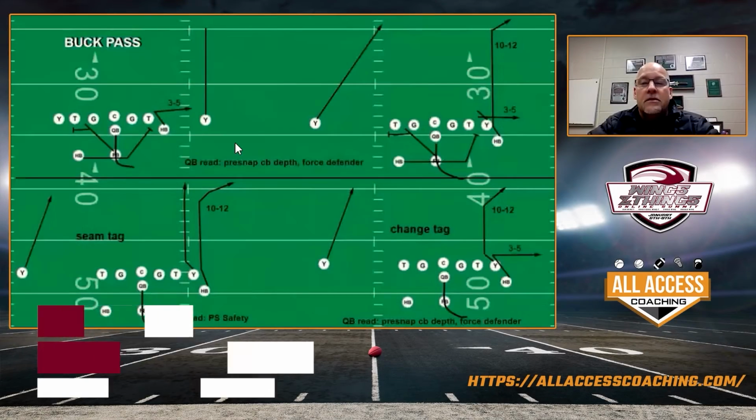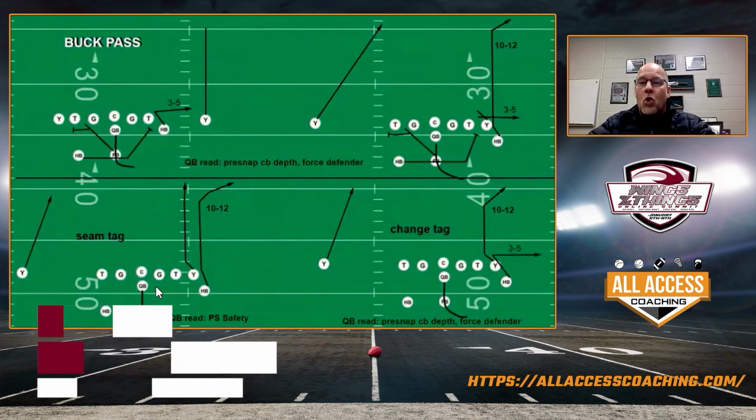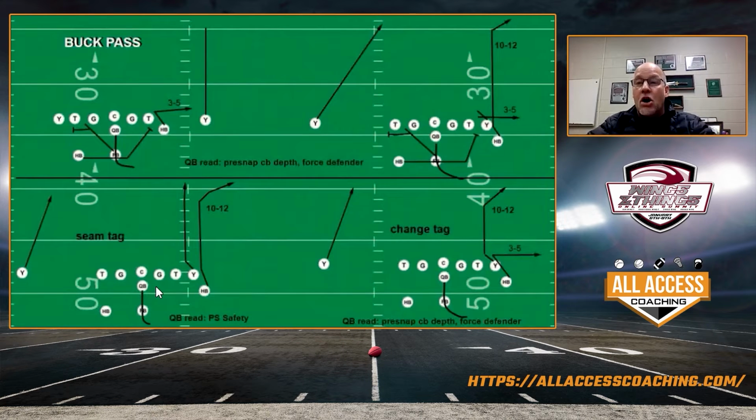Fun stuff here. Buck pass. So this is now play side. Okay. When I say play side, we're talking about quarterback roll play side to the same side of the buck sweep. Things are a little bit different. So now we number everything play side. Okay. So here's what we say. If you're number 1, you're responsible for deep third. Again, depending on where they're located, depends on their route. Number 2 is responsible for the flat. Okay. If you're a tight end backside, you're going to step and hinge and help pass protect.